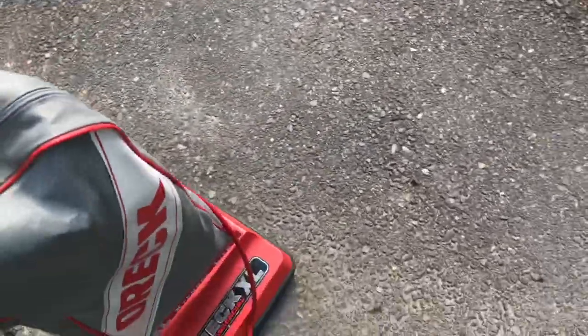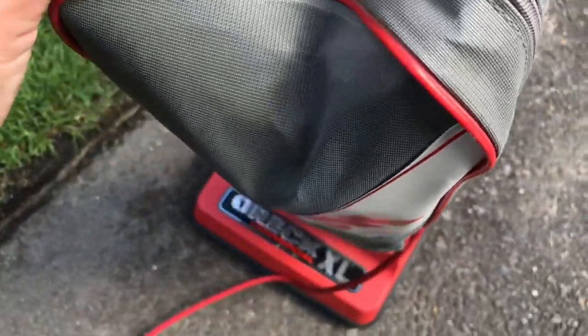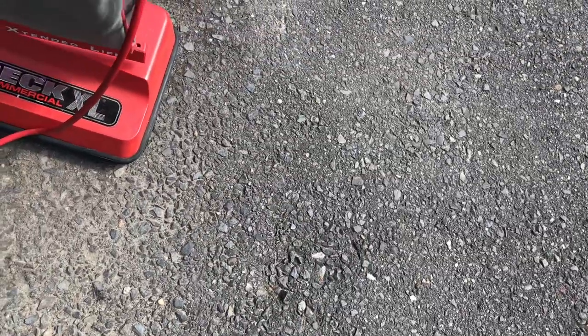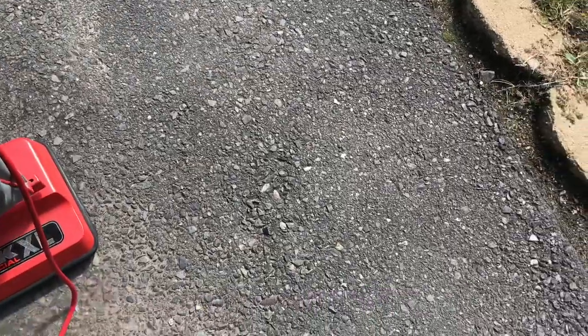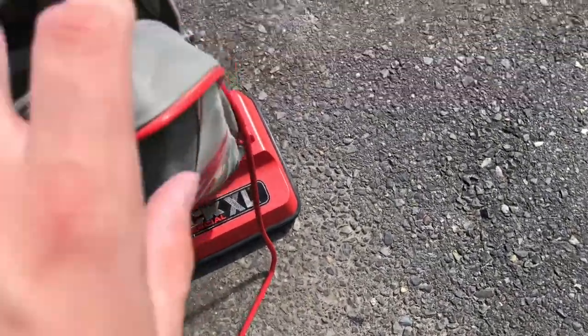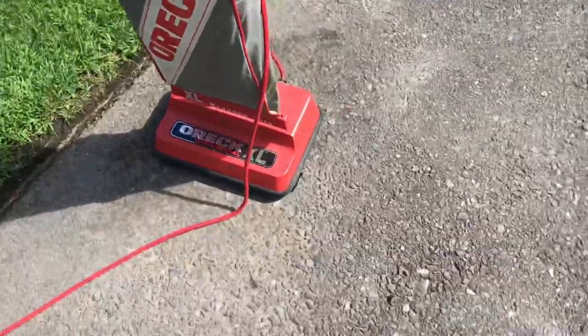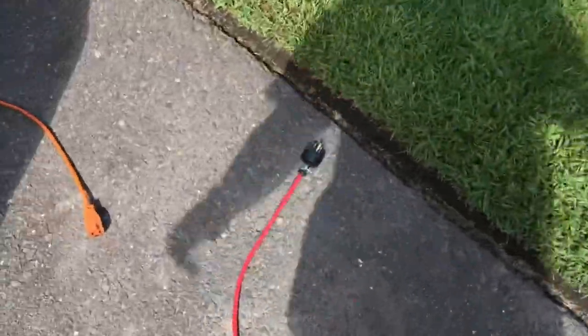Before we start that, let's just see what it looks like in the bag here. I did get this bag with it — I just threw it in there temporarily. This is a type CC bag, and inside it looks alright. I'll definitely end up washing it though. The Oreck machines are very good and also pretty lightweight, as you can see.